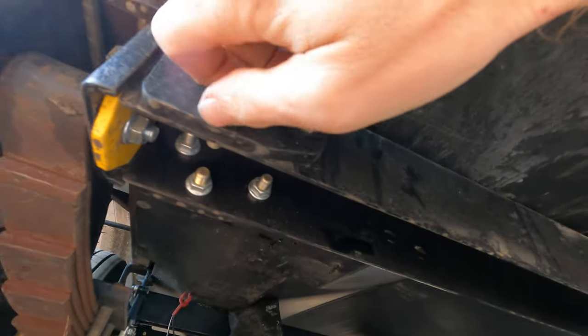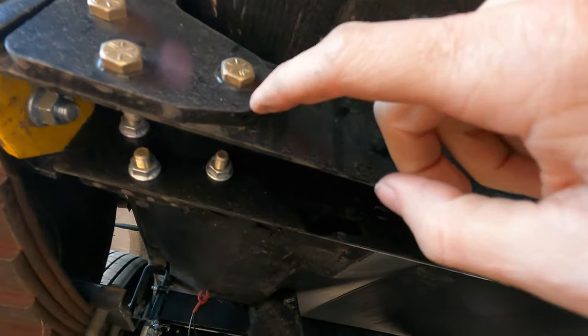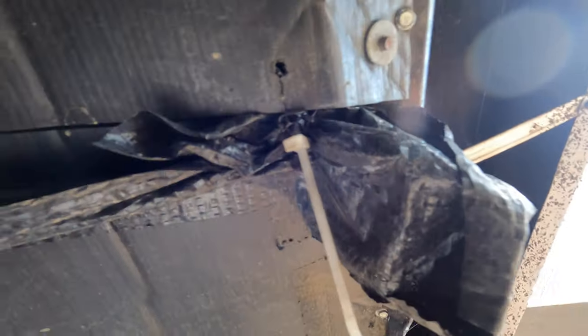On the other end here, looks like I've got a little peeling of the powder coat. I'm not too pleased with that, but powder coat does that — so from a manufacturing perspective, that's a little down point. Everything is still butted up nicely against the alignment plate, so that looks good. There is no secondary plate in between here, just the bracket from the U-channel and the end plates. I just flaked one of those things off, so we'll have to keep an eye out for rust. In this dry environment here in Colorado it's not too much of an issue, but as we travel into more humid climates that could be a concern.